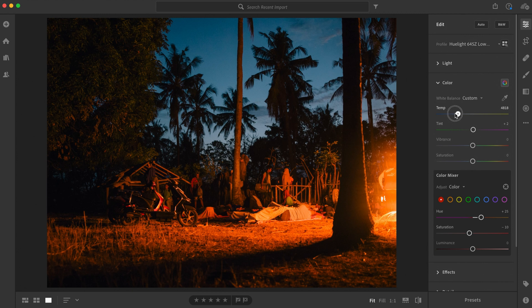Even if one of these methods gives you the correct white balance, you have to realize that the correct white balance is not always the best white balance. If you're shooting a product for a company website, then yeah, the colors should be 100% accurate and whites should be white — you should use a correct white balance. But tint, temperature, and white balance is also a creative setting, so in a lot of cases there's not just one correct setting. When you're shooting close to a campfire, for example, you don't want the whites to be neutral white — you want them to look warm and yellow, orange. So in that case, you can't rely on auto white balance, even though it usually does a good job.